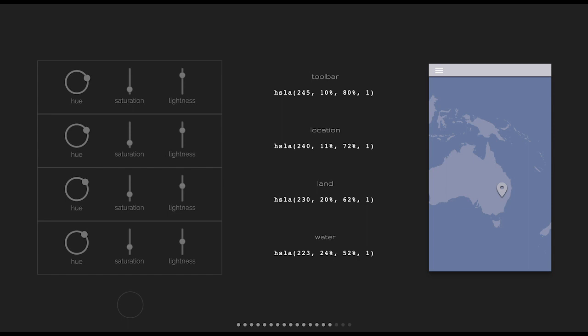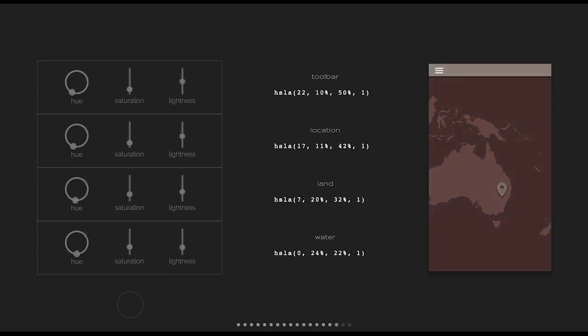Or if you wanted to communicate that your app was in a different mode than default, you could just rotate the hues by a constant value, and you'd communicate that, but still maintain your visual hierarchy. So it is quite powerful, and it does help make these color systems without just having to randomly pick colors.